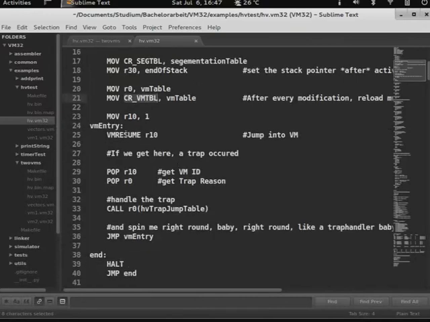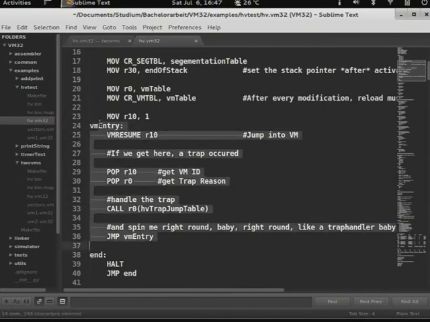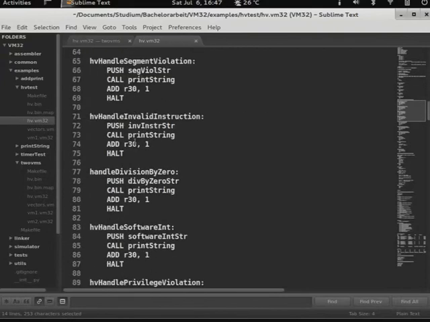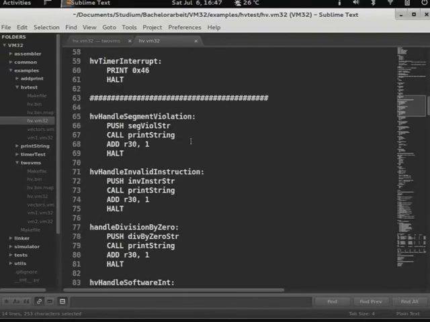Then I execute the VM resume, and this here is the loop you saw on the slides. And here is just the complete handling code, which just executes a print string and then halts the hypervisor because I didn't implement that.